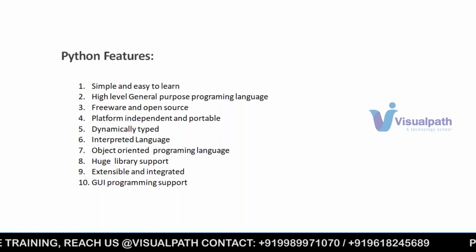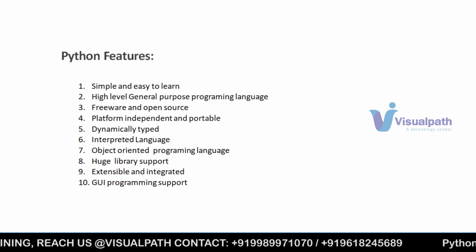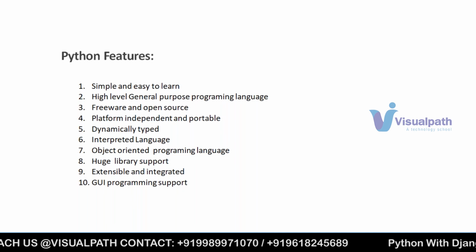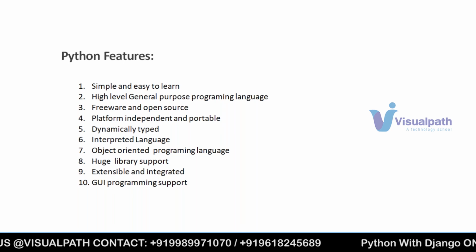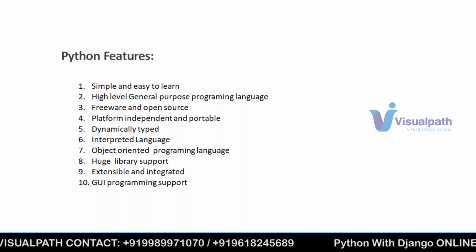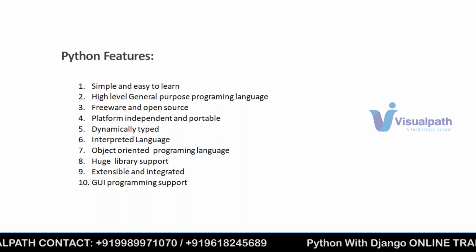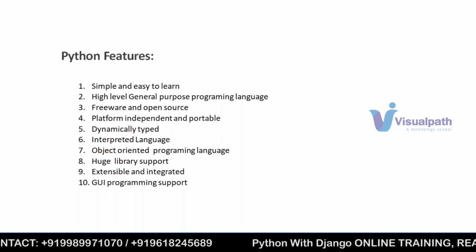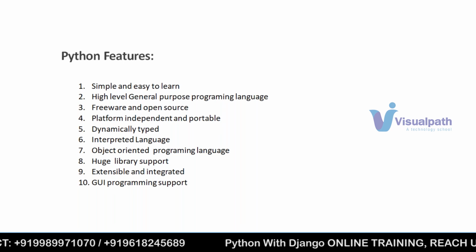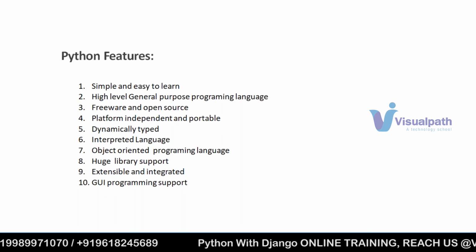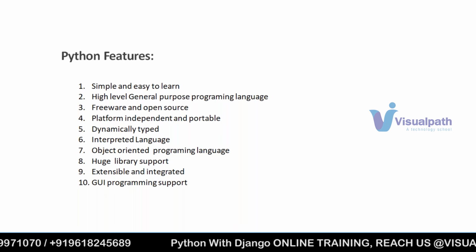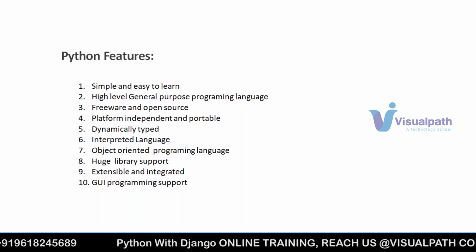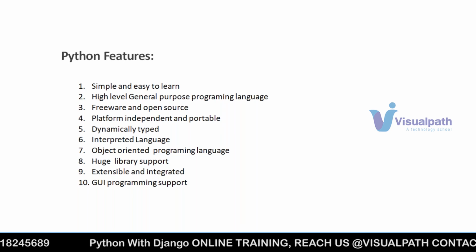So nowadays, in the software industry, these open source projects are very much in demand. All industry is very much interested in open source and freeware projects only, right? So this is what freeware and open source are about. Both are not the same. Free means no need to pay anything to anyone, no need to buy any license or anything. And open source means even the source code is also available. So what is the advantage you will get? As the source code is also available, you can customize. If you want, add some features. If you don't want some features, delete them and make your customized version of Python.